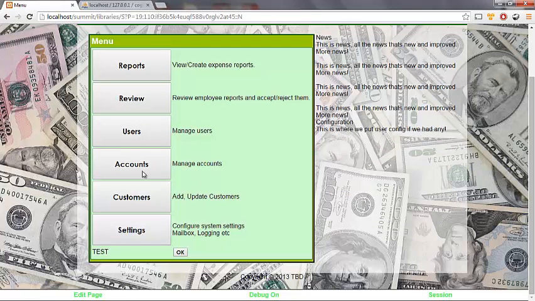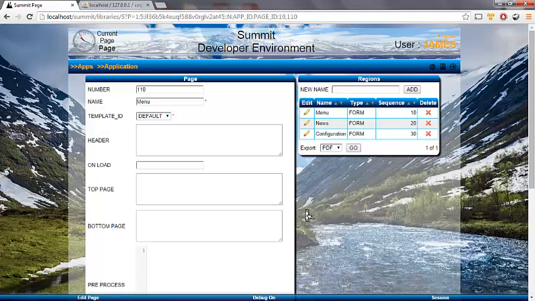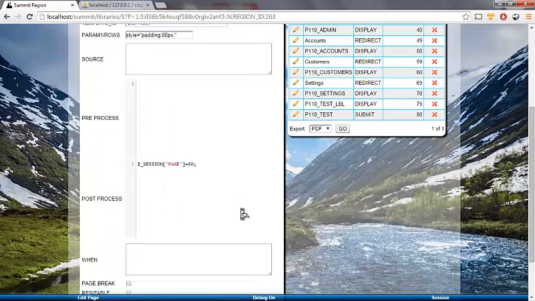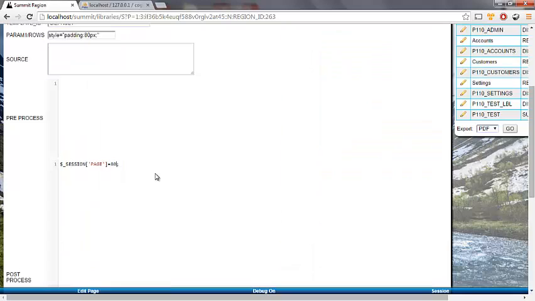Well, that's not quite clean enough, because whenever this page gets submitted now, it's going to jump to page 80. I really want to filter it so it only does it when that button is pressed. So let's go to the region. And we said that it was the request string that got changed.